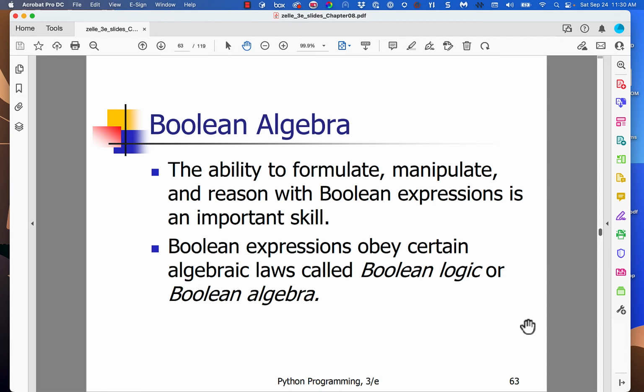So the ability to formulate, manipulate, and reason with Boolean expressions is an important skill. Boolean expressions obey certain algebraic laws called Boolean logic or Boolean algebra. These are the kind of things that they teach you in a symbolic logic course, or sometimes just a logic course.